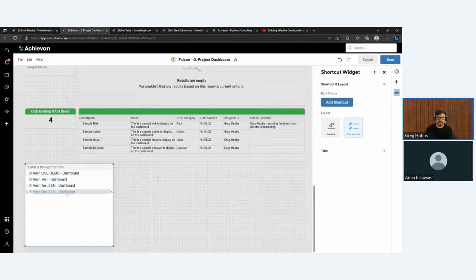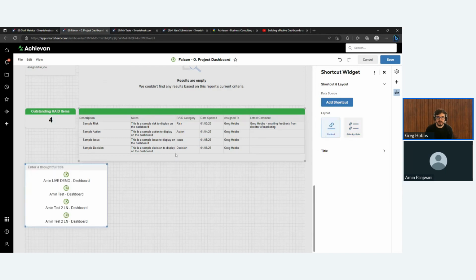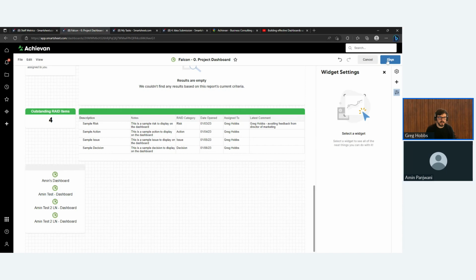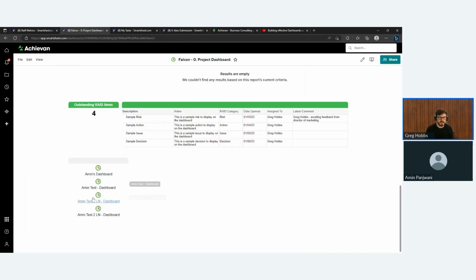So you can see this looks kind of plain. It can be really handy if you want it to be nice and tight and small, but something that might be a little more visually appealing is putting it as a stacked widget, centers it, and makes it look a little bit nicer. And know that you can always change what the text is under here. So if I just wanted to say a means board, rename it, it doesn't rename the artifact, but it can make your widget on your dashboard look a little bit cleaner. So if you have big long titles but you want a little more concise on your dashboard, but you don't want to actually change the source file's title, you can rename text on your dashboard, which always comes in handy.